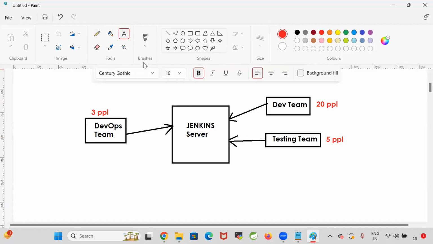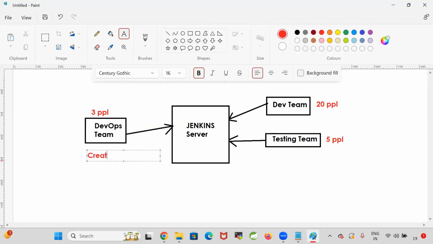Now here guys, when we see the roles and responsibilities of our team members, DevOps team people should be able to create the jobs, edit the job, delete the job.